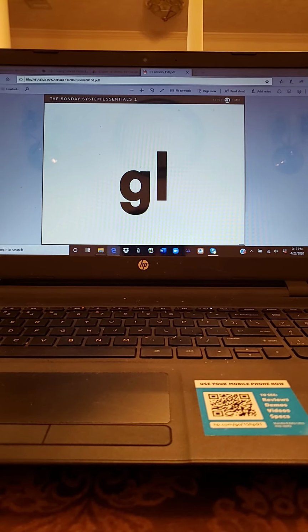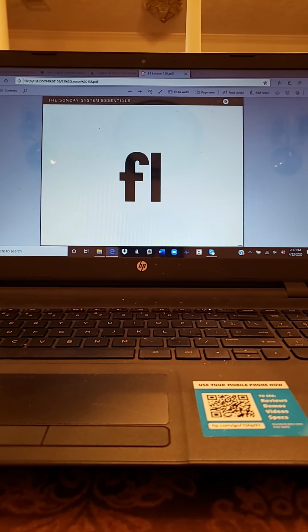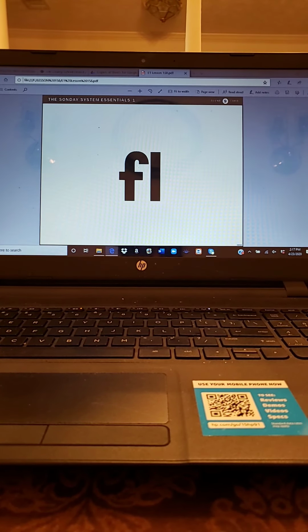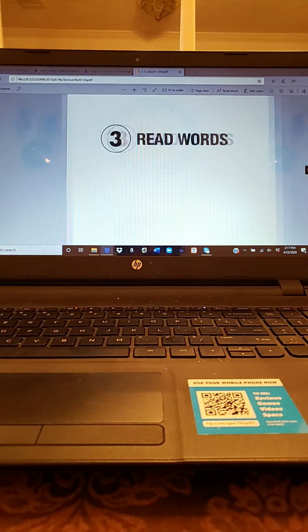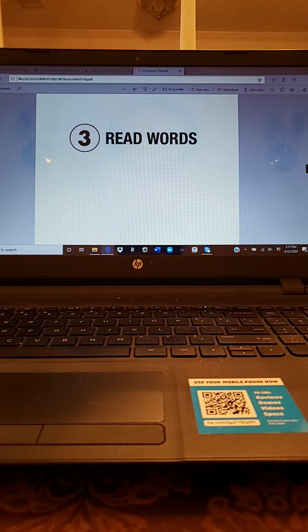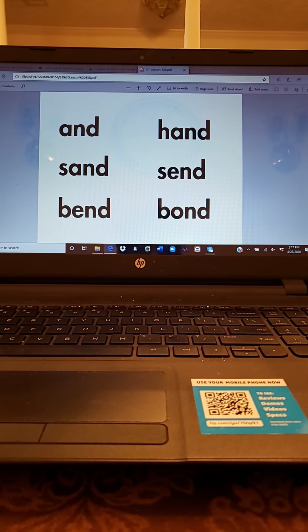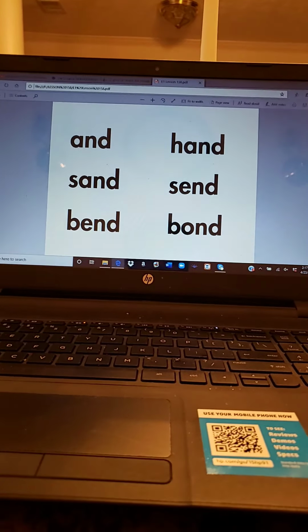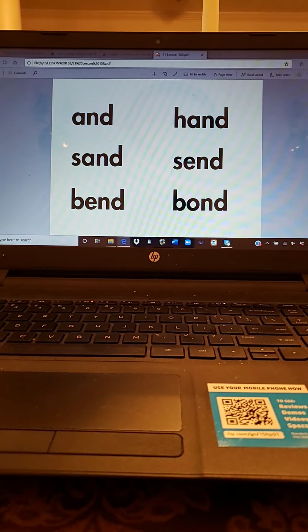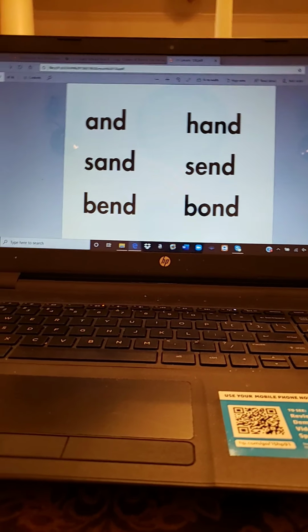What letters? What sound? All right, let's go on to go over some of our words with the sound that we learned from yesterday. I want you to do that. And just because it is a new sound, I'm going to do it with you the first page just to make sure we're good.